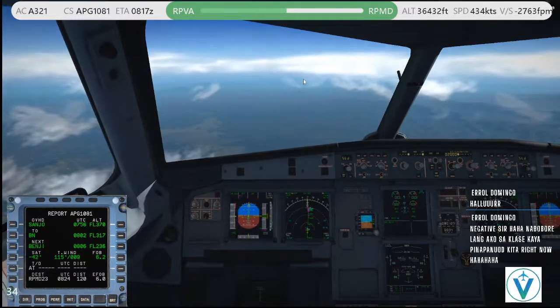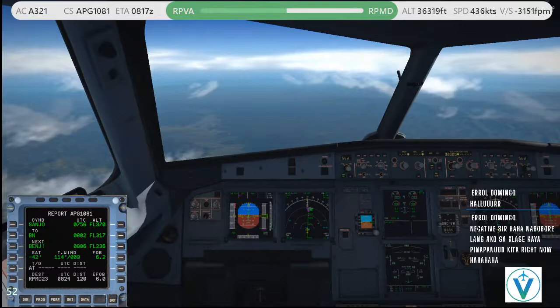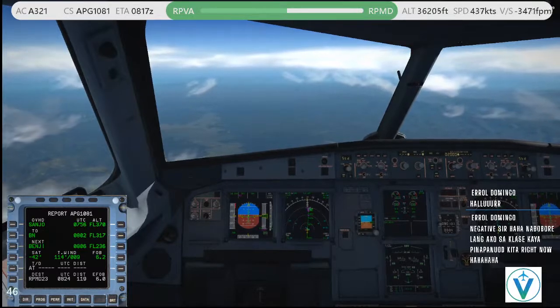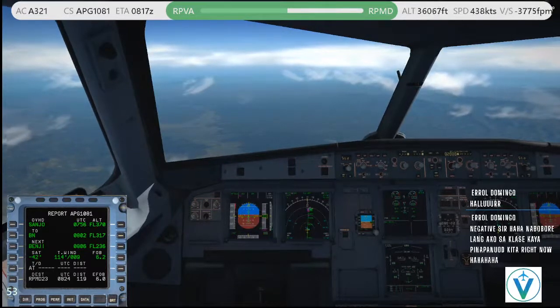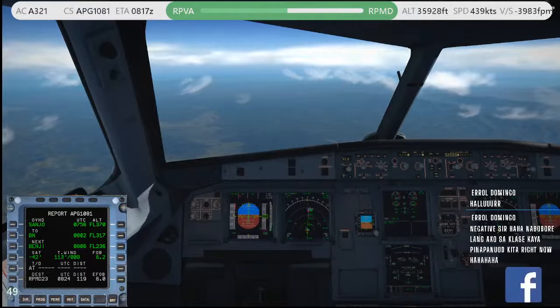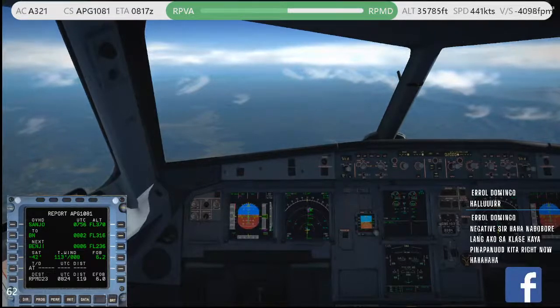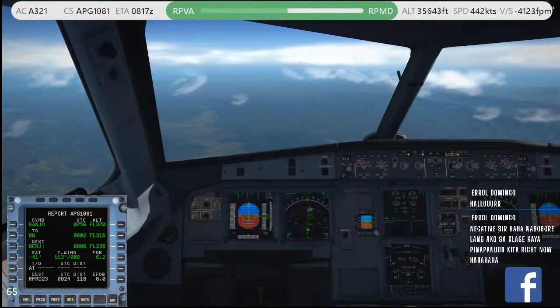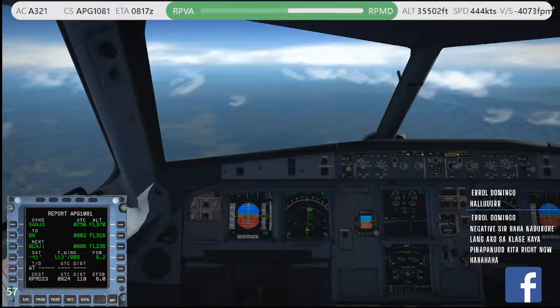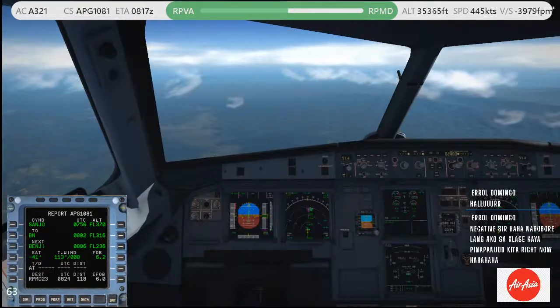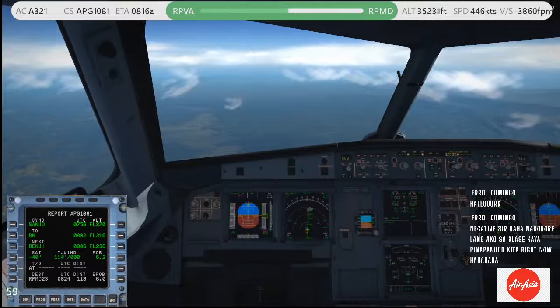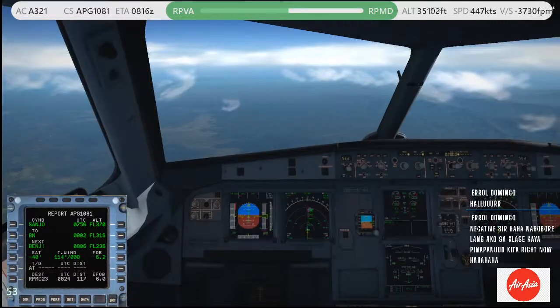Alright guys, we have already started our descent to Davao. Double checking again the weather in Davao. So runway 23 is favorable for winds coming from 170 degrees at 6 knots. Good visibility of more than 10 kilometers. Ground temperature natin is 30 degrees Celsius. And we're expecting some rain showers in the vicinity.